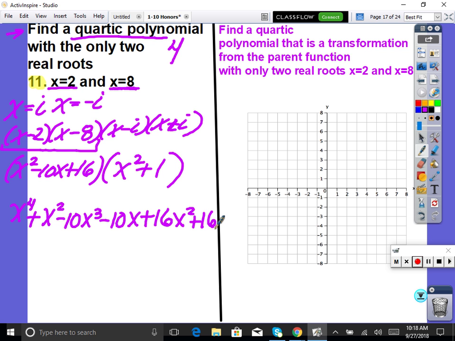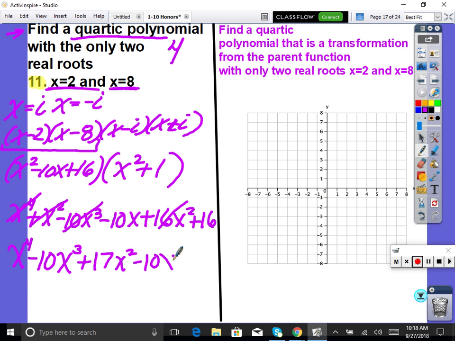So now in standard form, we have met the criteria. We have a polynomial that has these as the only 2 real roots. And so yeah, we've done it. So yeah, we better finish up and write it in standard form. You're right. And we have met the criteria. Now that was easy because we got to come up with our own.